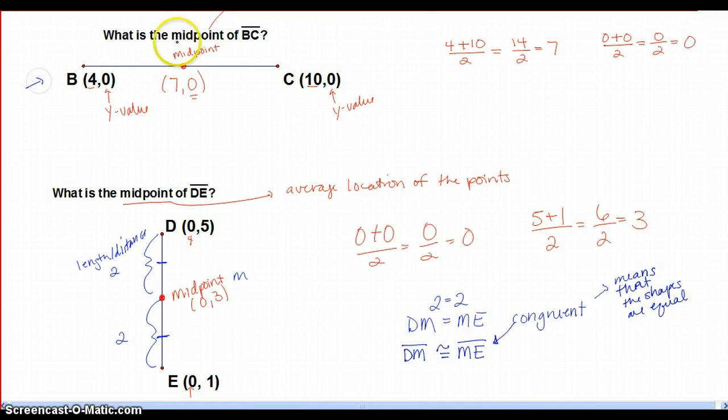If I go back up to the second example, B, and I'm going to call this M, BM in this example, from 4 to 7 is length 3, and M to C from 7 to 10 is length 3. So BM, segment BM, is congruent to segment MC. And so they would mark this with some hash marks. Since these are length 3, I marked them differently than the ones that are length 2 because 2 and 3 are not the same, so they have to have different markings, but they show the parts that are the same.